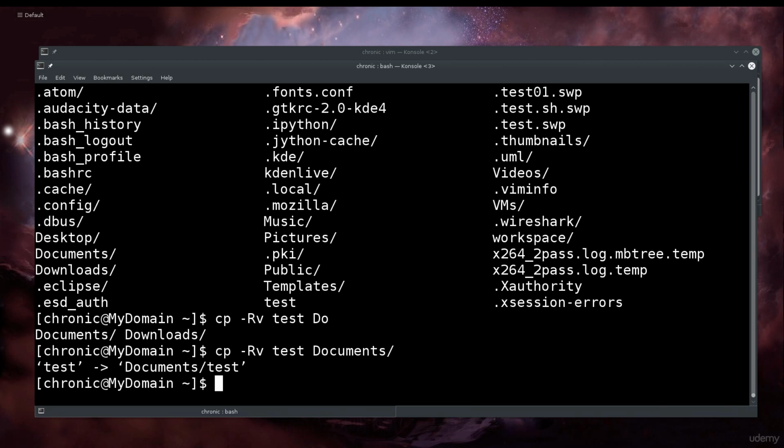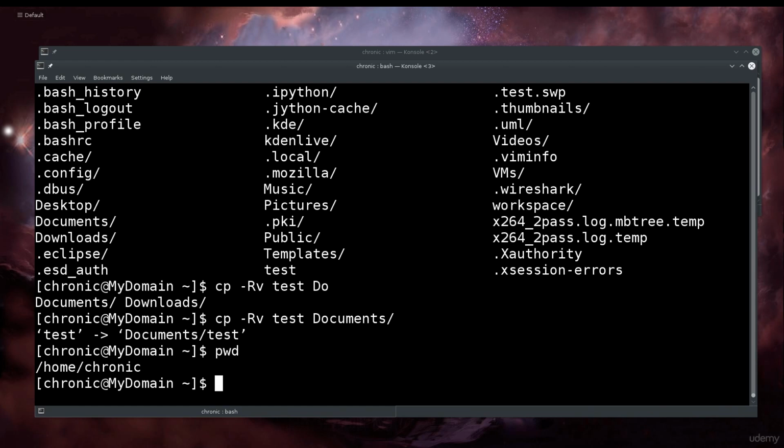One more thing. If you're trying to go from the current directory, so pwd, to the next one in line, you don't need a slash. You just type in cd documents without a slash. But if you're going elsewhere, for example somewhere that is not listed here, I can type in /bin.